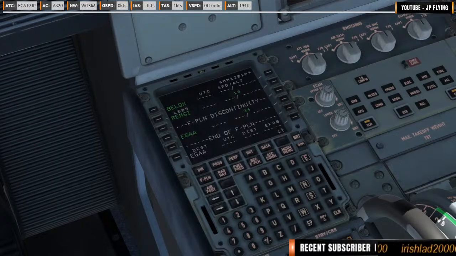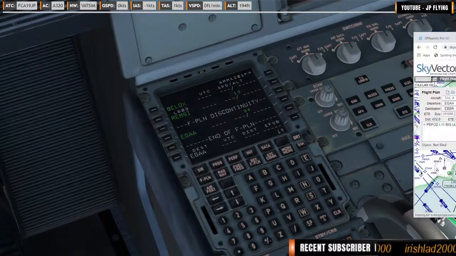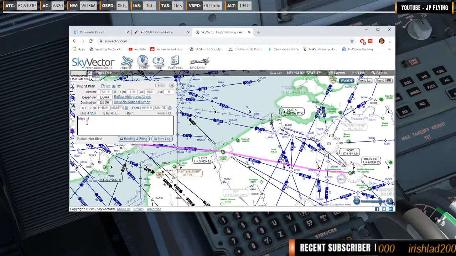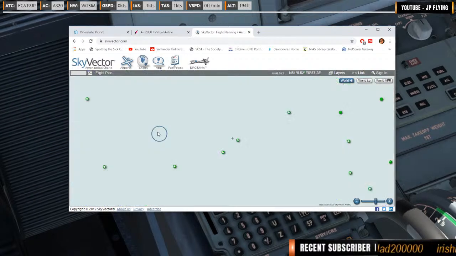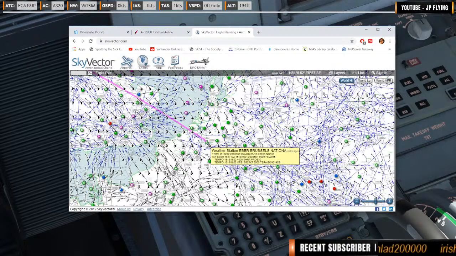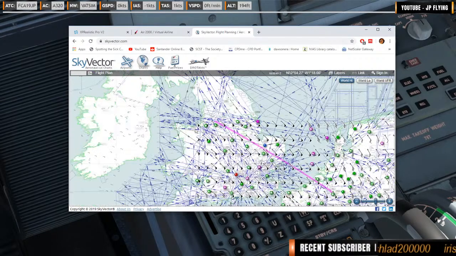What are the winds? So let's get SkyVector up. Let's have a look here. Let's put our route in here. Oh, so we're doing the return journey. Anyway, let's get rid of that. Winds here. Let's have a wee look at the winds here. Winds are 250 at 6 knots. Clear and visibility okay. Temperature is 23, dew point 10. QNH is 1016. No significant change. Perfect.